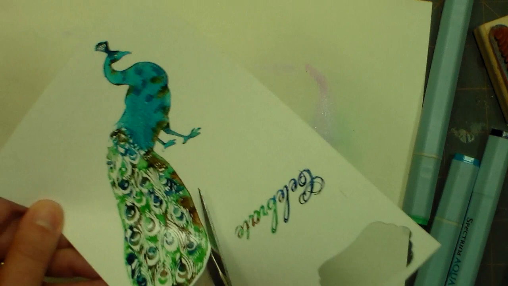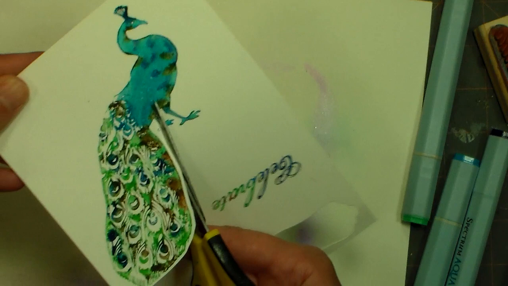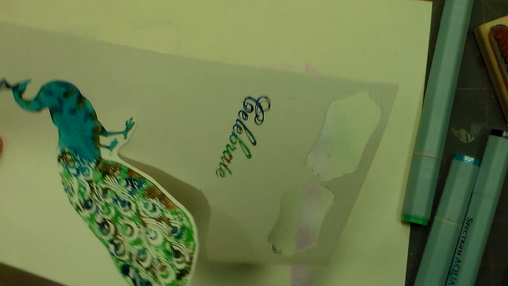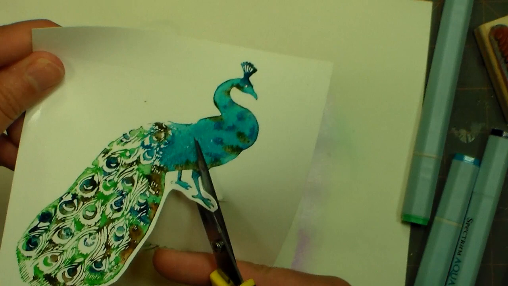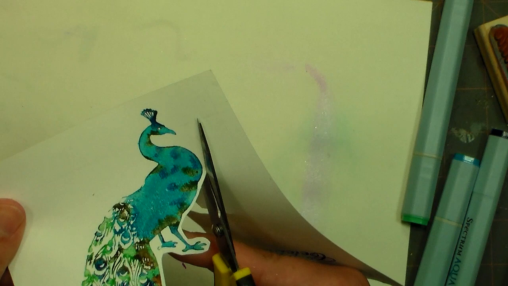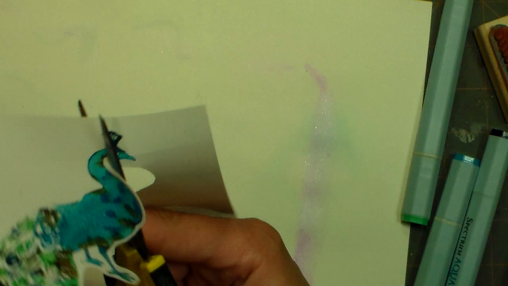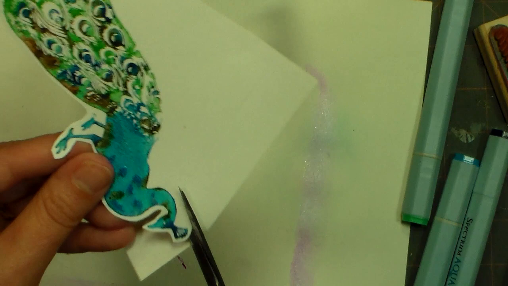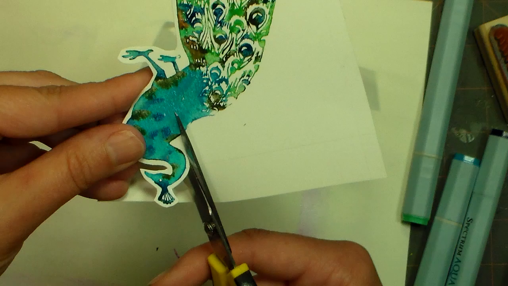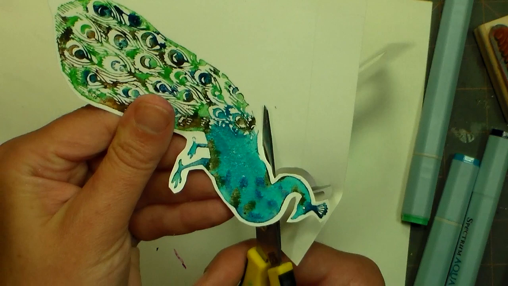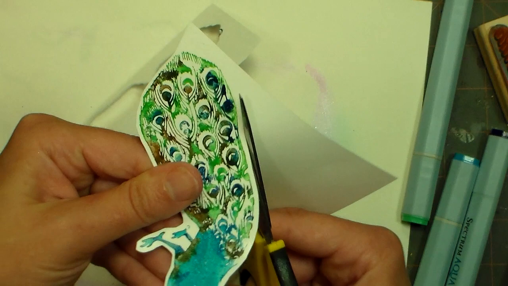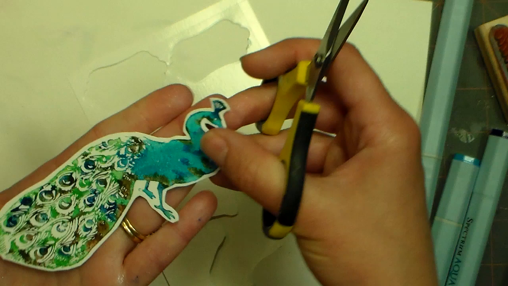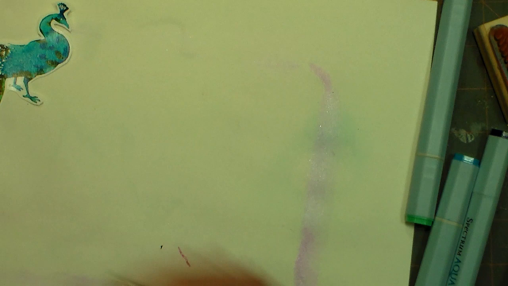I'm gonna cut that out with scissors since I don't have a die to go with this. This is very forgiving. I'm gonna cut it with like an eighth or sixteenth of an inch border, enough that I don't have to get in and around those feet. So this isn't really fussy cutting, it's kind of like the most unfussy kind of cutting. I often will just cut stuff out by hand because I find it's a little bit quicker than sifting through stuff.